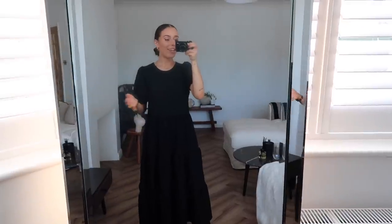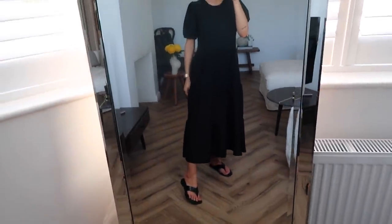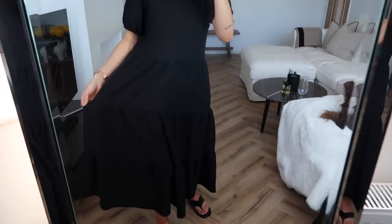First up, I have a dress that I originally meant to send back to ASOS but missed the cutoff point and was going to Depop. I went to take the photo for my Depop and changed my mind because I actually just really love this dress. So without further ado — this is the dress. It's like a long black midi dress, very long on me, but if you're taller it'd be a lovely midi dress. I'm wearing it with my And Other Stories sandals. It's from ASOS — a beautiful kind of tiered-look dress. I'm really enjoying wearing this; I've had it on my rail waiting for the warm weather.